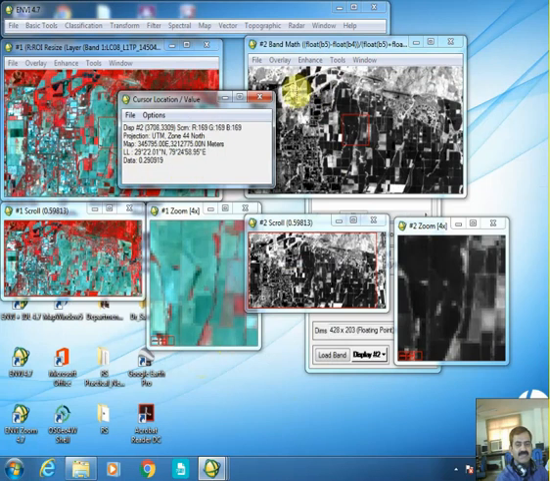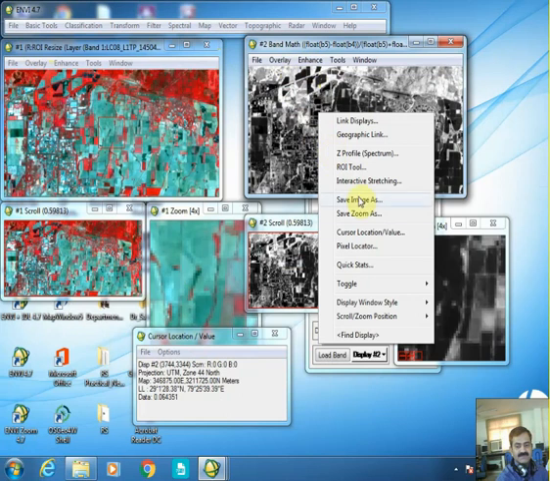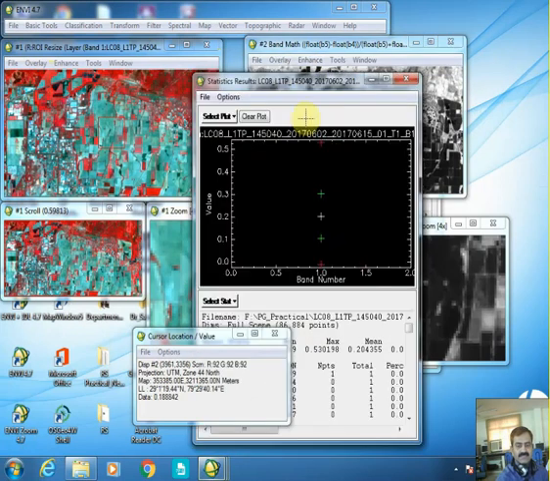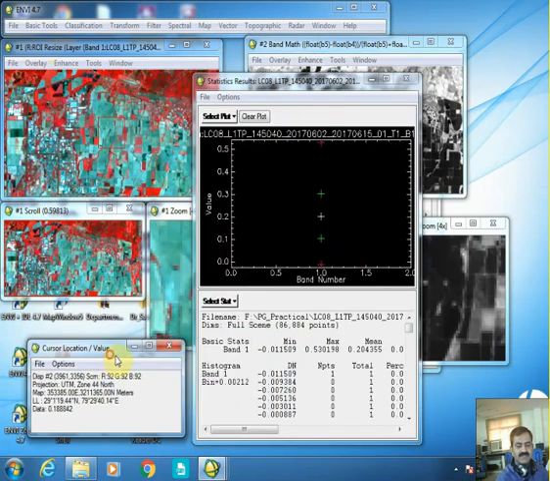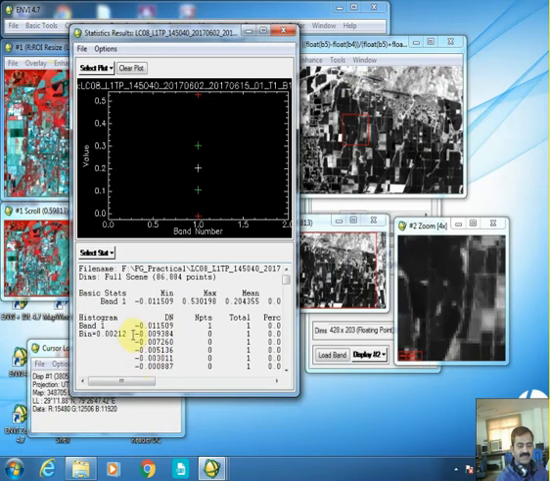So you can see that these brighter regions, which are basically representing these vegetative regions, are having higher values, and these darker regions are having low values, and very dark regions, especially related with the water bodies, will sometimes have negative values, but we are not able to see it. Maybe we can generate the local statistics, quick stat, and then we will get to see whether there is any negative value or not. Yes, there is a negative value.